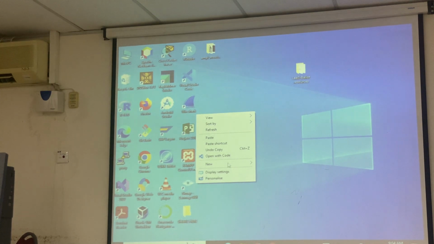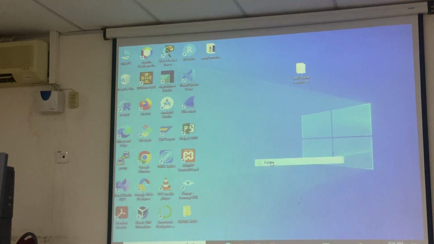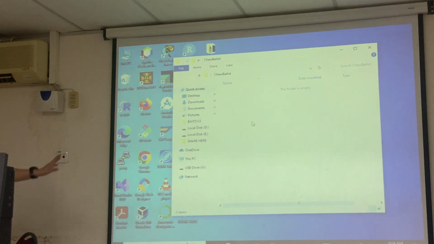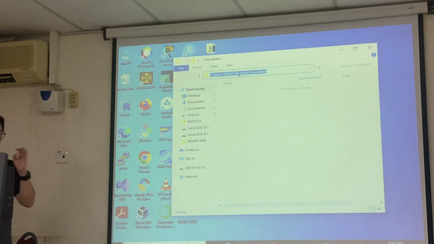So we create a new folder. Let's say I name this one ballot. Inside here it is empty, no files. This is your entire DApp folder, with no front end and no back end yet.